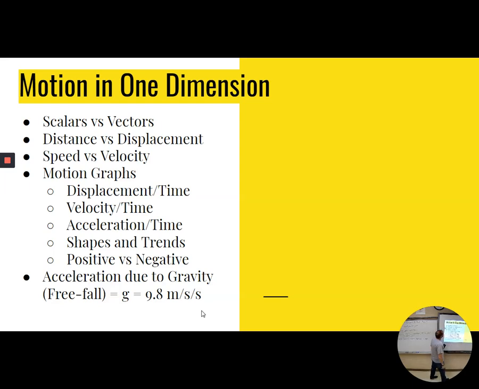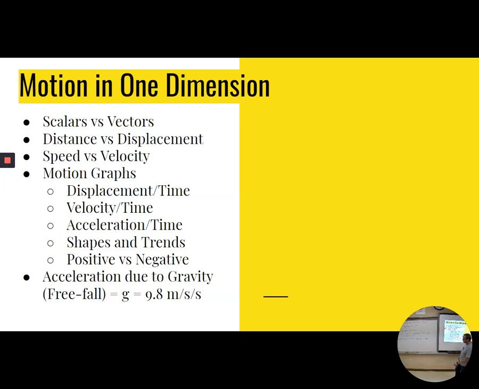Okay. Next slide is talking about motion in one dimension. So it's important to keep in mind the difference between scalars and vectors, like we just looked at on that last question. Scalars are quantities that are just numbers, just amounts. Vectors give those numbers direction. This is especially important because when we're talking about movement, when we're talking about forces that cause movement, forces that cause acceleration, those are vector forces. Those have direction.